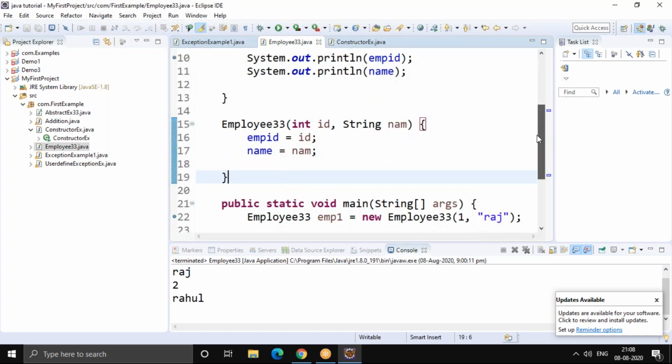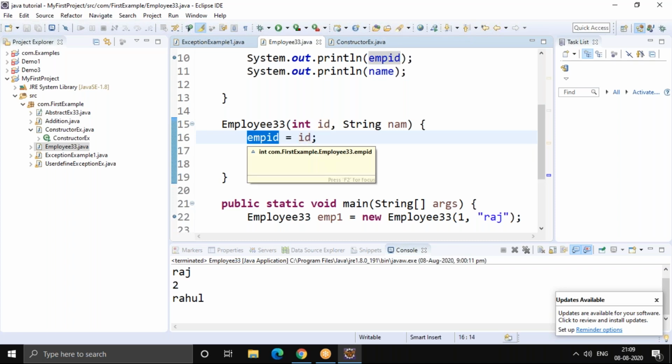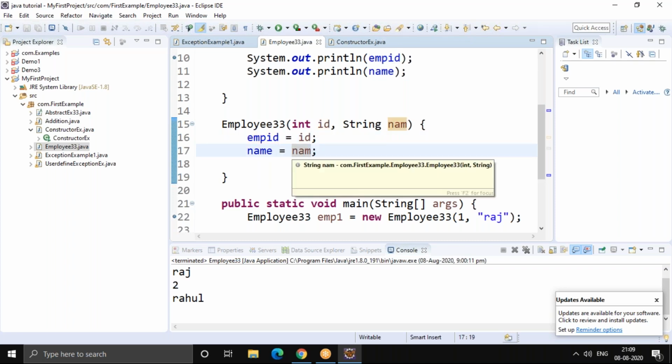These local variable names as well as instance variable names are different. To make a difference, I just write it as num, and this is name. There is a difference, and here ID is different from EMP ID. When the names are different, your compiler can easily identify: this is my local variable, and the local variable value is getting assigned to an instance variable. This num is a local variable that's getting assigned to an instance variable. So your compiler can make the difference very easily.